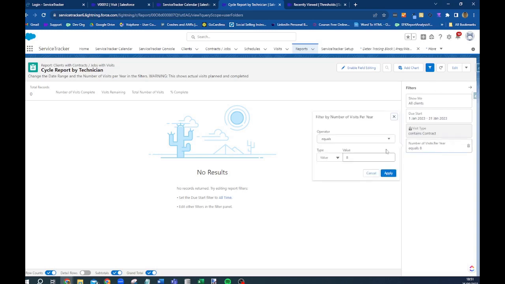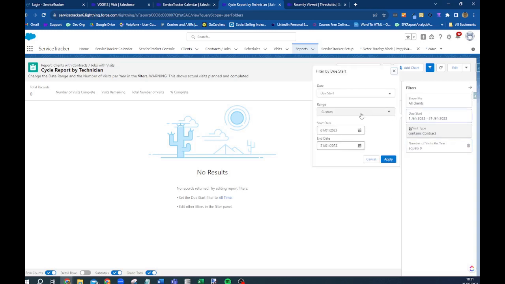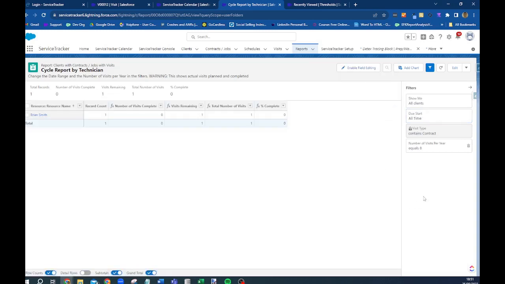Okay. You could change it as well, so you could change the start date. So let's have a look what we've got. So I've got all of my 8 visits per annum, and it will show me how many visits I got complete, how many's remaining, and the percentage complete.